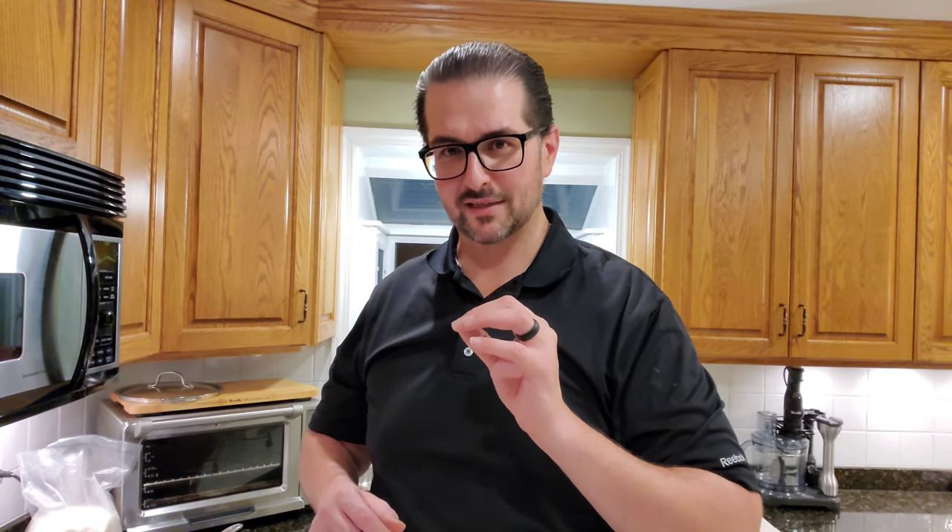I forgot to use the bone broth, by the way — you could have used that for the rice. I just tasted a little bit of rice: the ghee is giving it a very specific flavor. It's not bad, but you can taste it — it stands out. We did mostly baking with it; I haven't cooked with it like this in stews much. I would have probably gone with regular butter, but in a situation where we don't have it, we'll have ghee. We're going to give it another 10 more minutes — so we'll probably hit the 40-minute mark on the lentils. 20 minutes on the rice is the golden rule, 40 on the lentils.